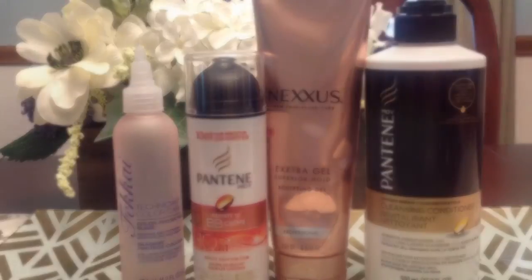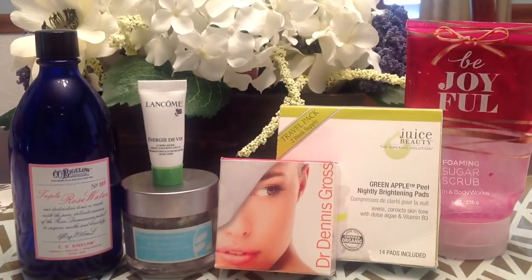For skincare type items that I used up, I'll go from left to right again. I used up the C.O. Bigelow product in the blue glass bottle — I actually purchased this at my Bath & Body Works location, but it has been discontinued. This is the Triple Rose Water. I've never used any other rose water so I can't really compare it, but I would say it was a high quality product. I personally used it as a toner, mostly in the mornings just to tone my skin, but it has a lot of uses — you can add it to shampoo, conditioner, and other products. It's supposed to have a really nice softening effect. I really liked it and would consider rose water again.